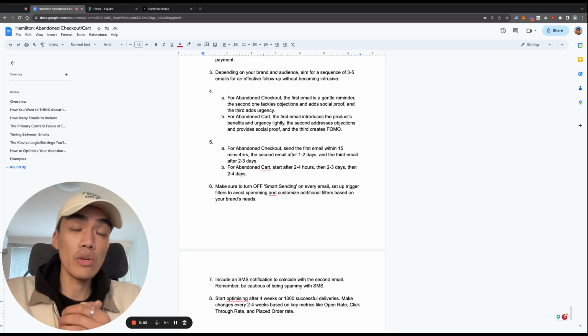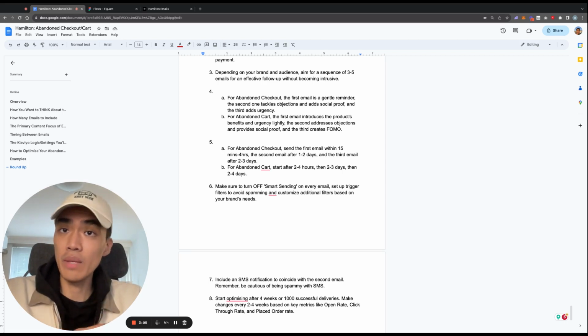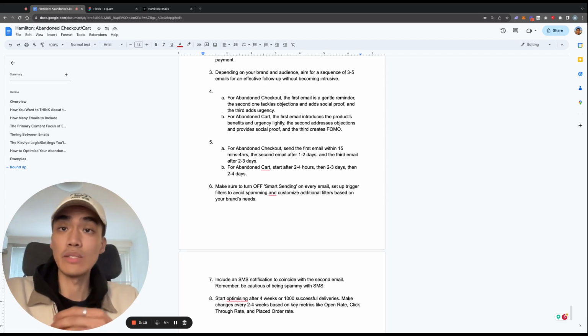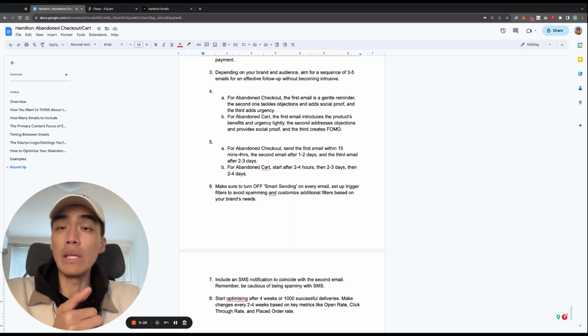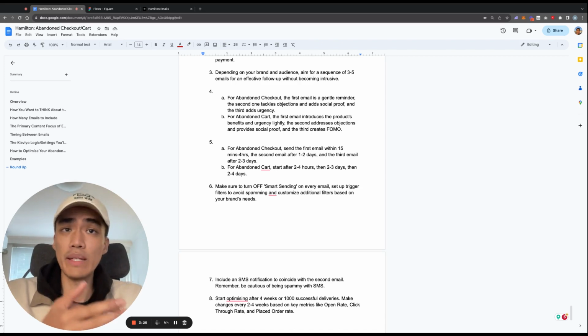And then if you are going to send your fourth and your fifth emails, which are the offer or the incentive and then the incentive reminder, you want to do that quite quickly. So send that first email out with the initial offer anywhere from 1 to 2 days after the third email. And then you want to send that fifth email. Again, it's the incentive reminder. And you just want to do that 24 hours before that incentive expires.